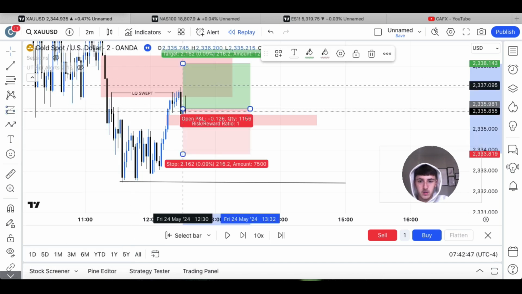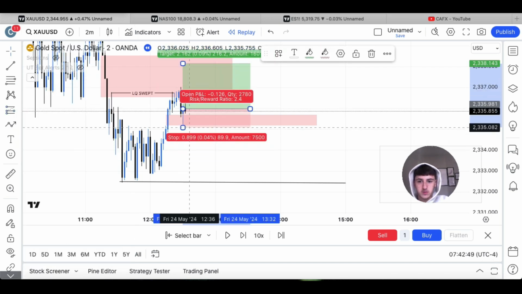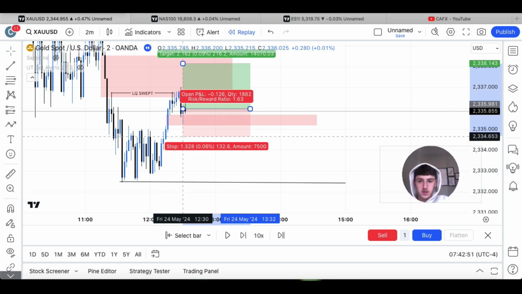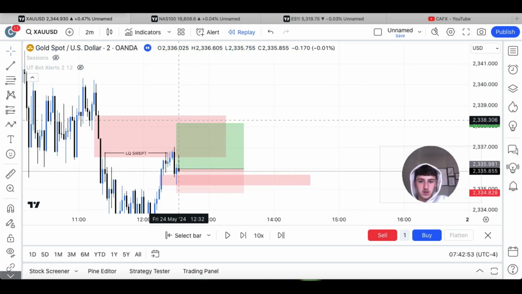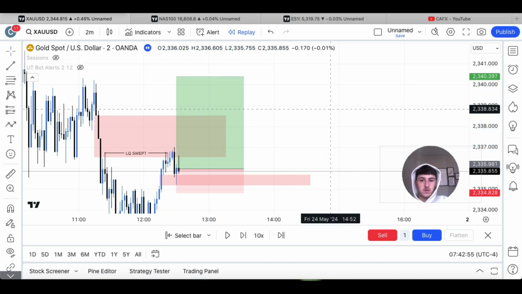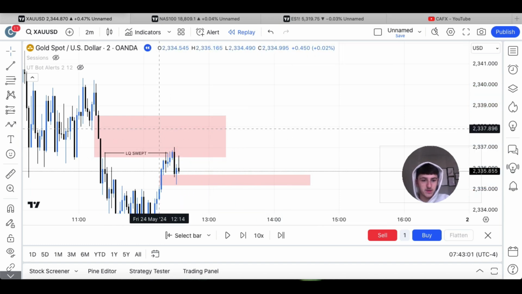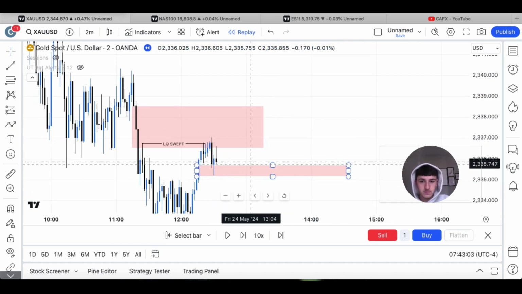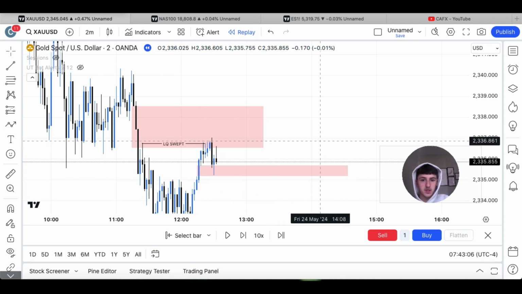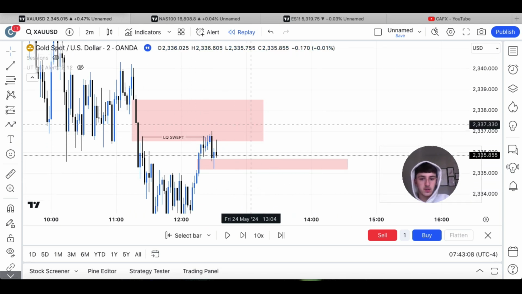People are now going to be opening long positions here, with the stop loss just below, anywhere it may be, and they're going to be targeting these highs. Now, if you'd have done that before, that's where you're going wrong, and that's why you're losing your trades, because we're in a downtrend, we're reacting from a bearish fair value gap, and we've had a manipulation out and swept buy side. So to me now, I'm only looking for sells.